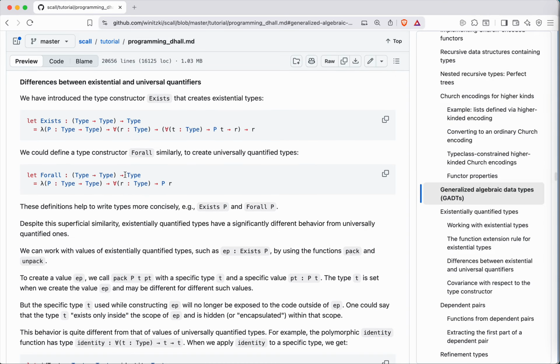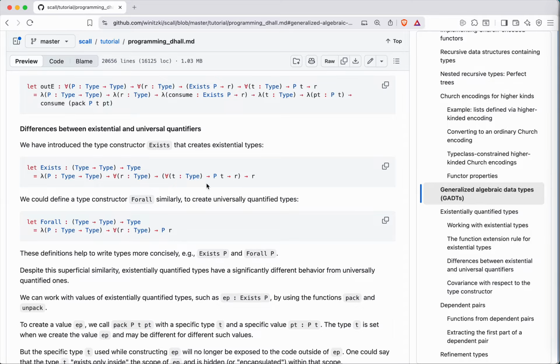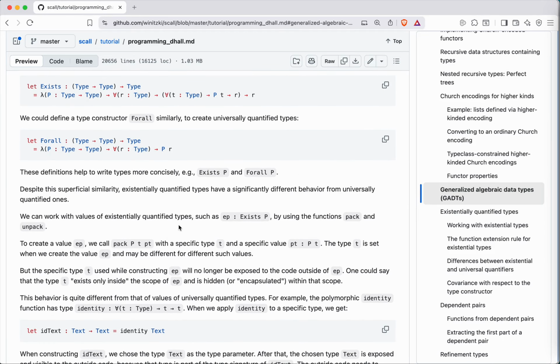Well, one similarity is that they are covariant in P. So if you have exists P and exists Q, and if you can map PA to QA for all A, then you can also map exists P to exists Q, and similarly for all, you can map them.